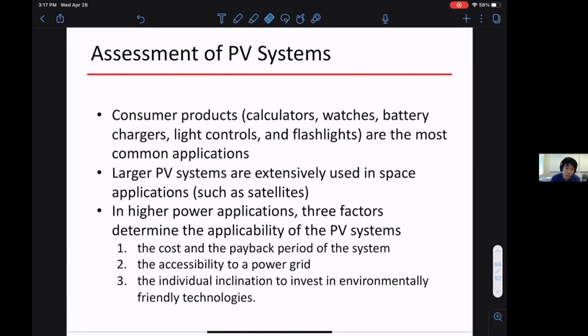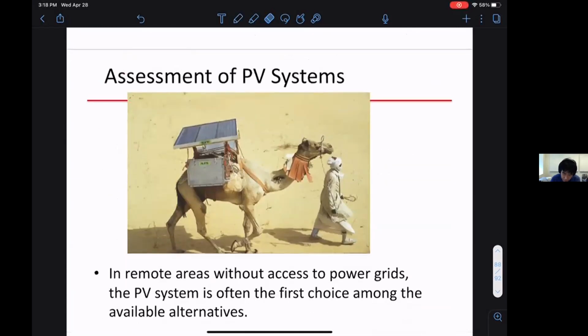But really, what solar panels have the potential to do is this: if you look at a place that does not have a reliable electrical infrastructure, building solar panels is probably one of the best things, or one of the easiest and cheapest things you can do. So this picture is trying to be a little bit cute in this case. But still, the message is if you don't have access to wires, if there's no power line running to you, then your best bet nowadays is just to build a solar system.